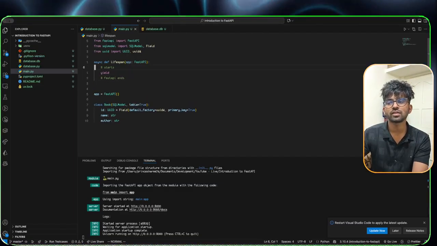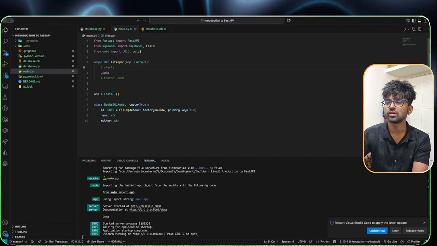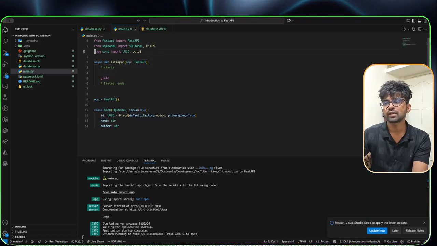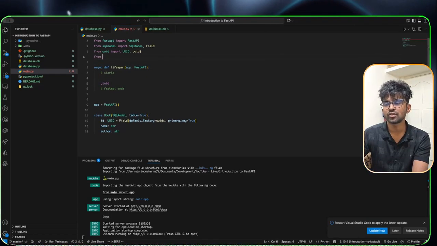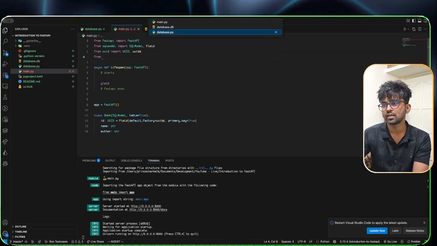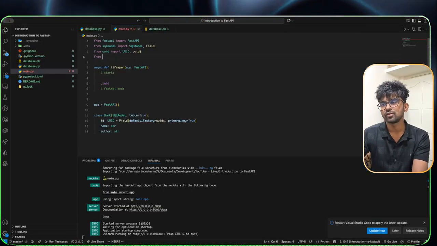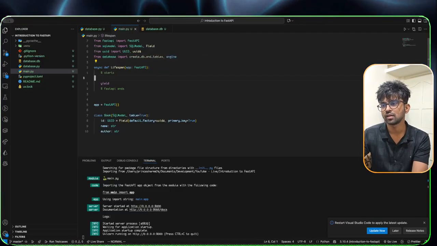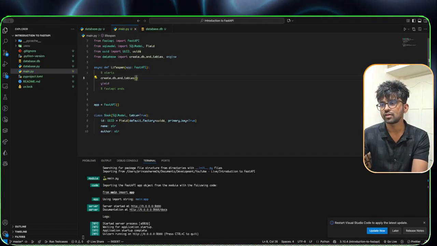I want FastAPI to create the tables before starting. So we will import that create table function that we had created in database.py. To do that, from database import create_db_and_tables, and also import that engine. We'll need it later, but anyway, import it, and just call this function.